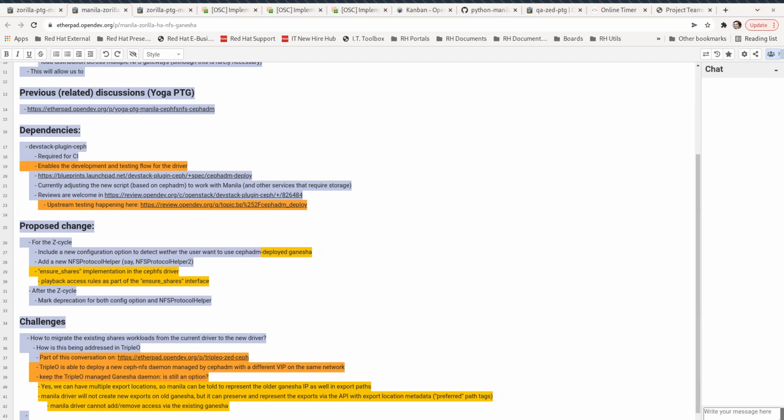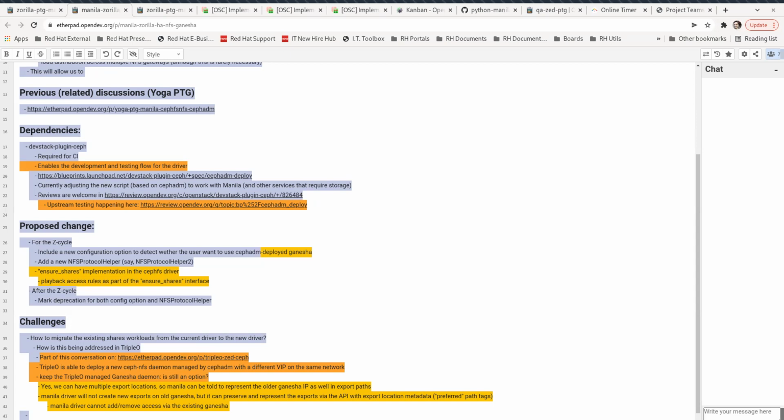Right, but in that second stage that you are describing, basically we will launch an instance of the Manila share service using the new version of the driver while keeping the old Ganesha deployment. Yeah, and this is not clear to me how we are going to keep two different drivers active with multiple virtual IPs, but it's not a big problem as long as we know what we need to change in config. Right.